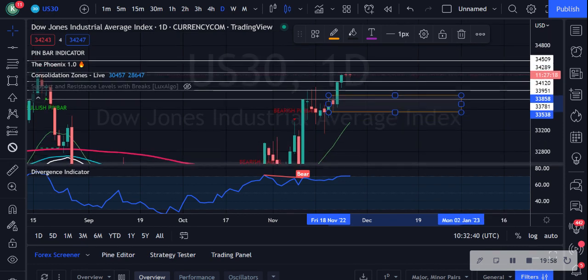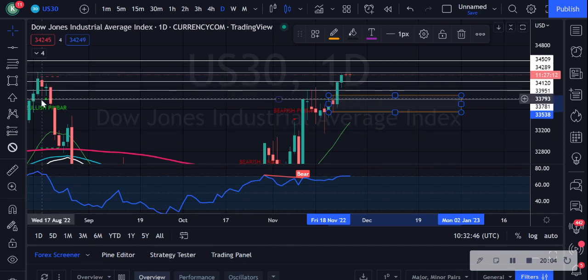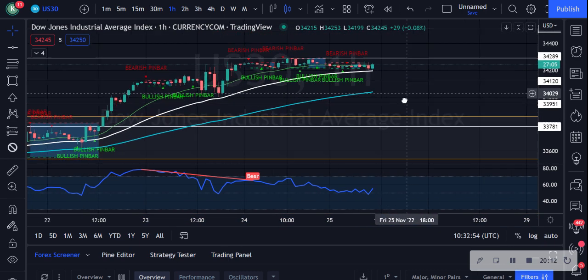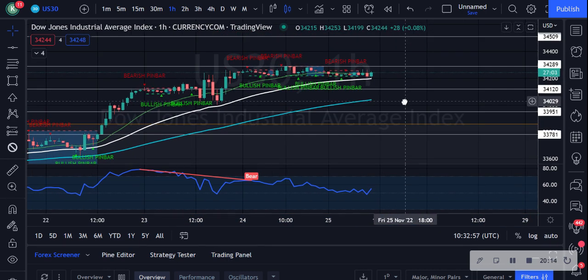So we just got to see what price is going to do, guys. At the moment today, I'm not trading US30. I will wait for a proper movement to happen before I take any prints or signals in terms of the bullish pin bar prints. Hopefully that gives you guys an idea of where my head space is on US30 for today. And I'm just going to watch the markets.